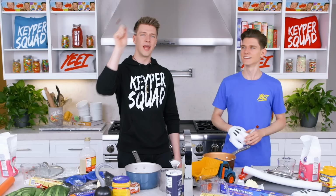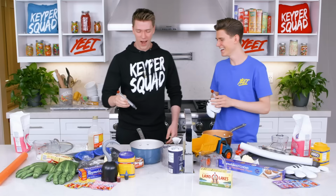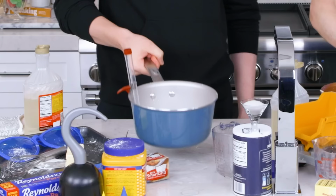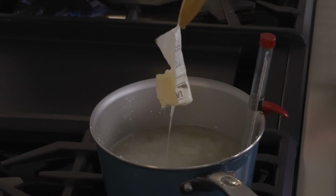That worked. Next up, we got a little thermometer, so we gotta check my temp. Dude, you're 150 degrees right now. What? Yellow fever? Dude, I'm hot! All right, we're gonna clip these here on the inside. Pop these on the stove. Oh, mine's messy. I got you, fam. Dude, there's paper still on the butter.